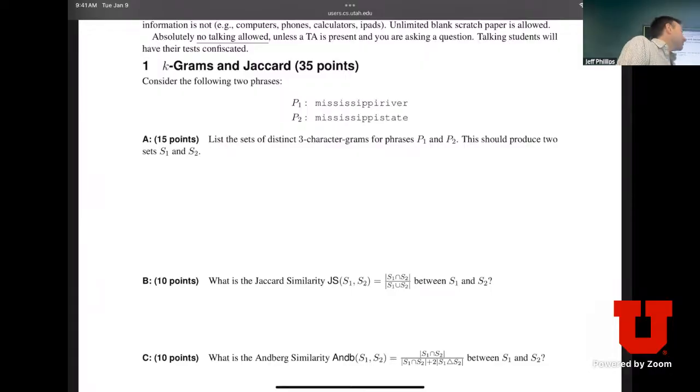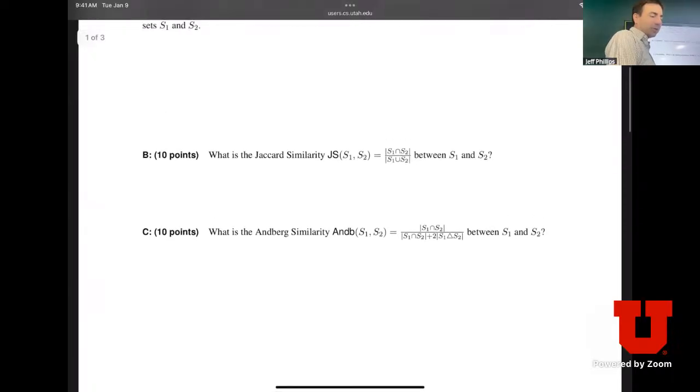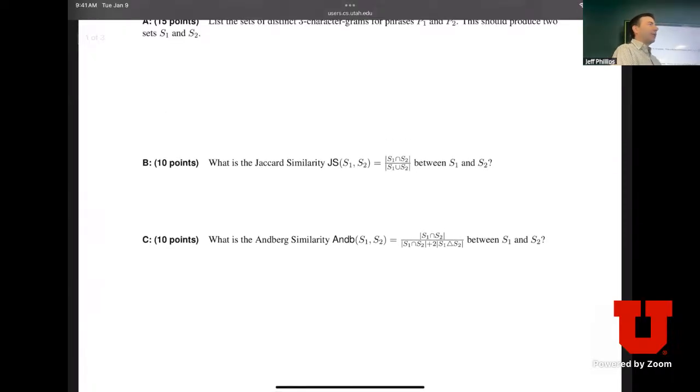But Jaccard, I should be able to ask you to compute Jaccard without giving you the formula. That would be reasonable to me. If it was Anberg, which is one we didn't really talk about in class, I shouldn't expect you to remember that one. I probably wrote Jaccard because I also wrote the equation for Anberg, which I shouldn't expect you to remember offhand. That would just be memorization. But Jaccard is a pretty widely used thing that you should know and understand.